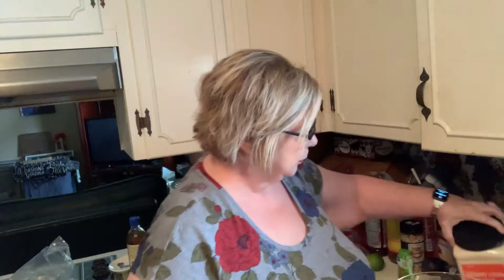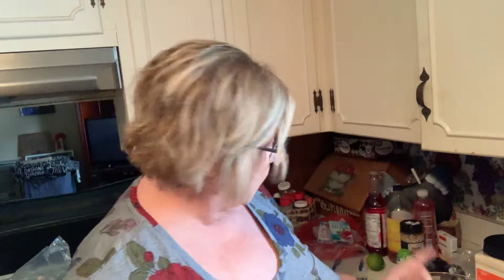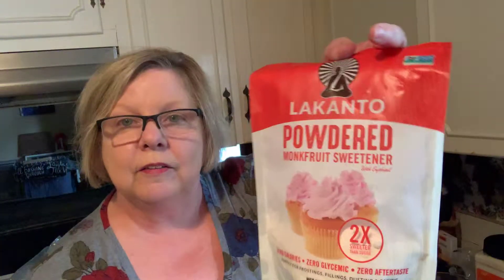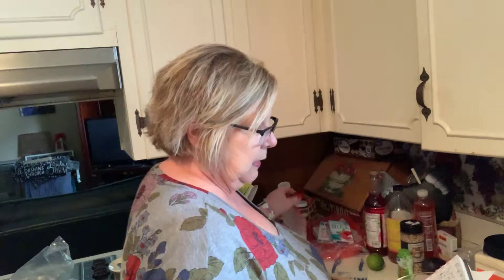You need a half a cup of coconut flour — this is the cheaper one, you can even get it at Walmart. The almond flour is more. A tablespoon of baking powder. A fourth of a teaspoon of xanthan gum — this is really, really good. And then three-fourths cup of powdered sugar, which I have right here. And a teaspoon of vanilla.